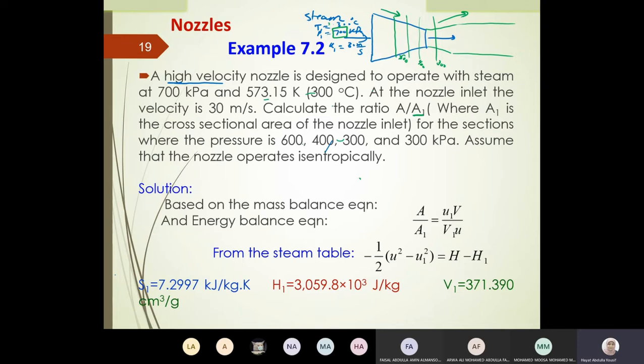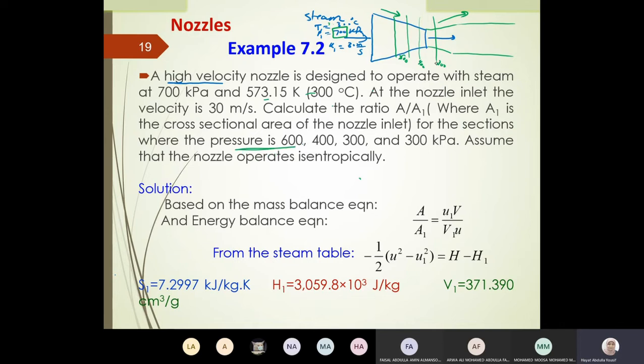Why am I showing this? Because it's just like they are asking to solve the problem more than once. More than once means once when the outlet pressure is 600 kilopascal, then at 400, then at 300, and so on. Of course, we will not give such a question. We will not give a question in an assessment where we ask you to solve it several times. But I changed the pressure here several times because I want to show you an important message out of this example. And let's consider that they only ask for a pressure of 600.